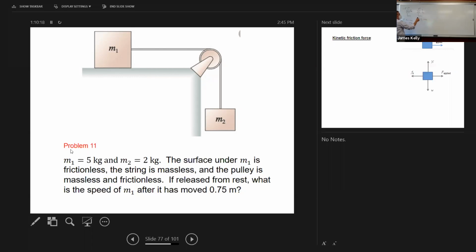Here we have the 2 times 9.8 comes in with the plus sign, and the T comes in with the minus sign. That's equal to the mass of the thing in this free body diagram, that's 2 times the same AX. That AX means exactly the same thing because I chose that consistent positive axis direction.